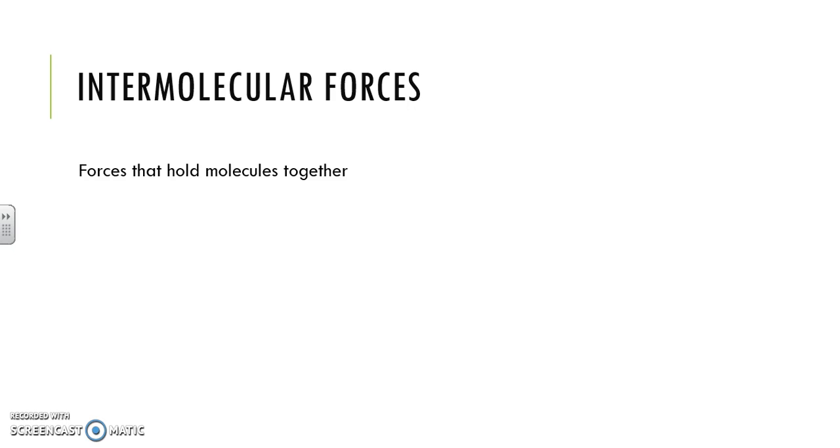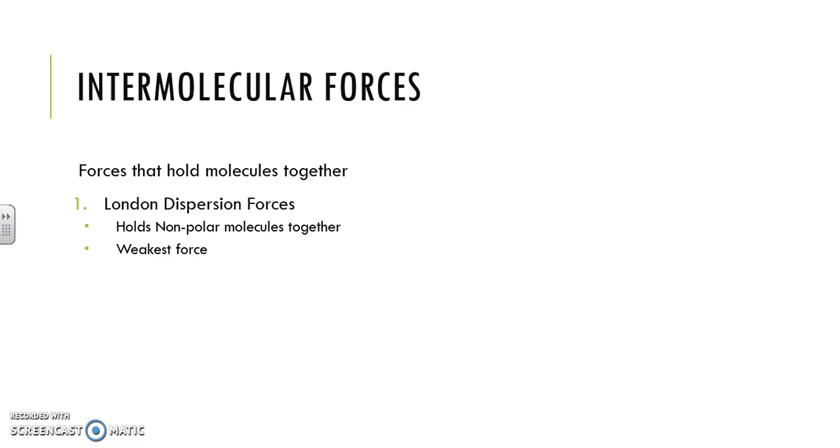So intermolecular forces are forces that hold molecules together. Forces that hold atoms together are called bonds. So this is a whole different ballgame. There are three basic types of intermolecular forces. The first type is called a London dispersion force. It's the weakest of the three forces that we're going to talk about. And these are specific to forces that hold nonpolar molecules together.